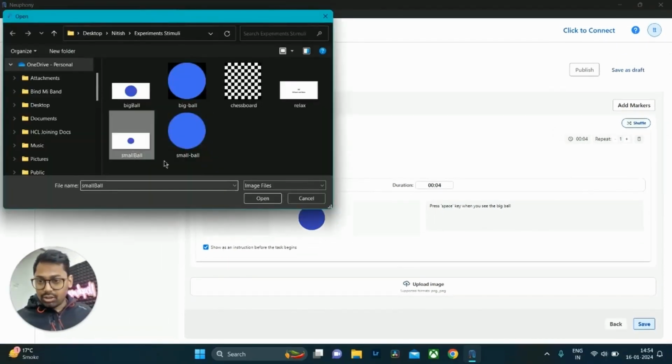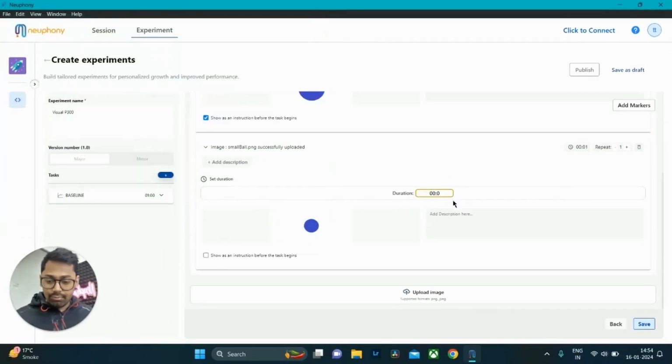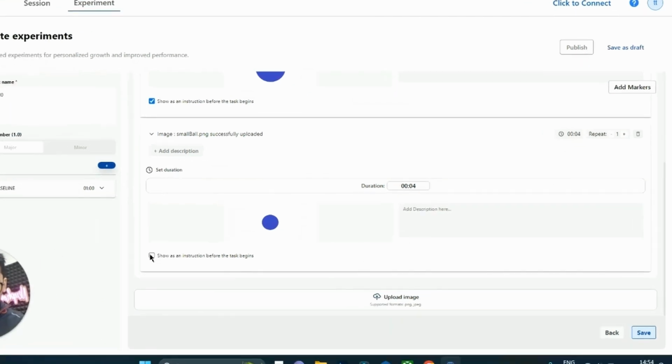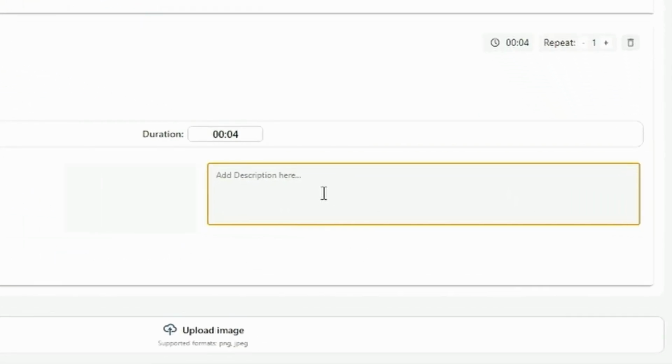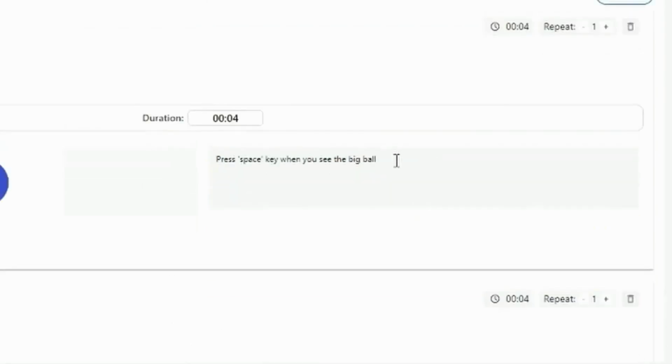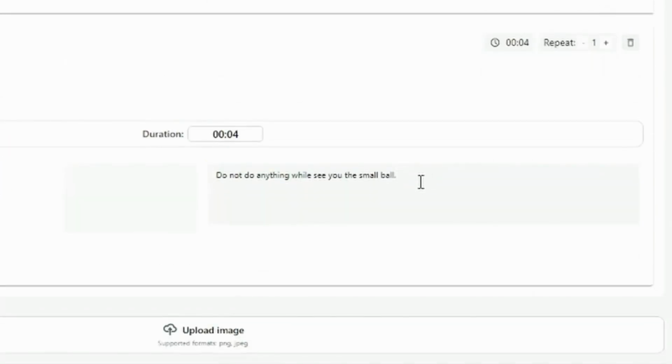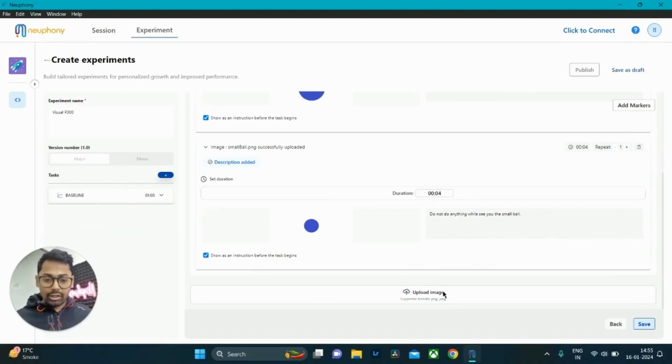I'll upload more images, this time a small ball, duration 4. Show this as an instruction: do not do anything while you see the small ball. This text will obviously be shown before the image. Either I have an option of writing here that you will see the image right after this instruction, but for now, I'll let it be.